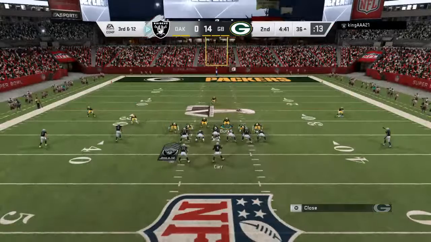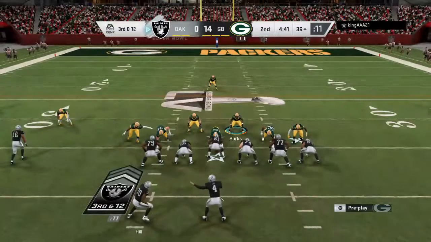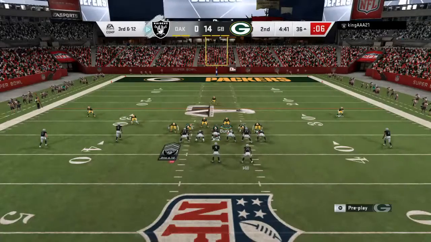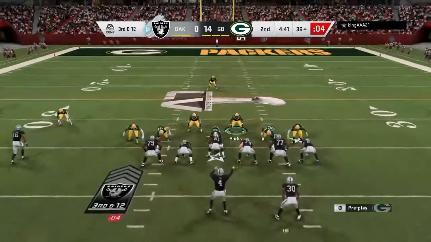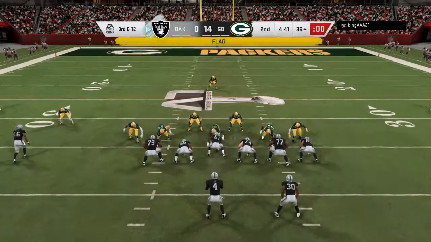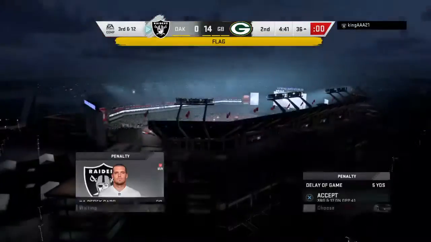Hey, Charlie. Let's go. Don't let him breathe. Don't let him breathe. Play that. Put that down. Don't let him breathe, deep. Raider 9. Slam. Check your hot read.